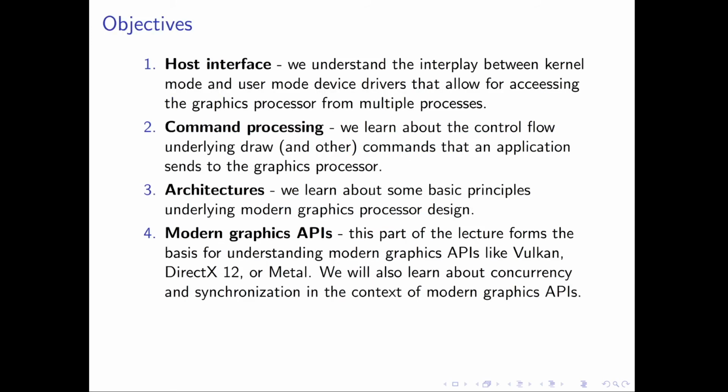The graphics pipeline actually begins at the so-called interactive host interface. That is where the application issues commands. The commands are then processed by what is called the command processor, which is the entity on the GPU that takes those commands and then routes them through the GPU architecture. We will discuss the GPU architecture and understand how it relates to the rasterization algorithm that we discussed in the previous sessions. We'll also learn how this architecture maps to modern graphics APIs, such as Vulkan or DirectX 12.